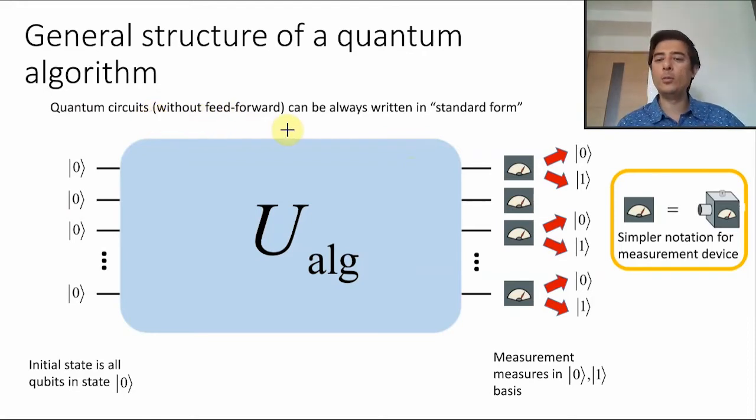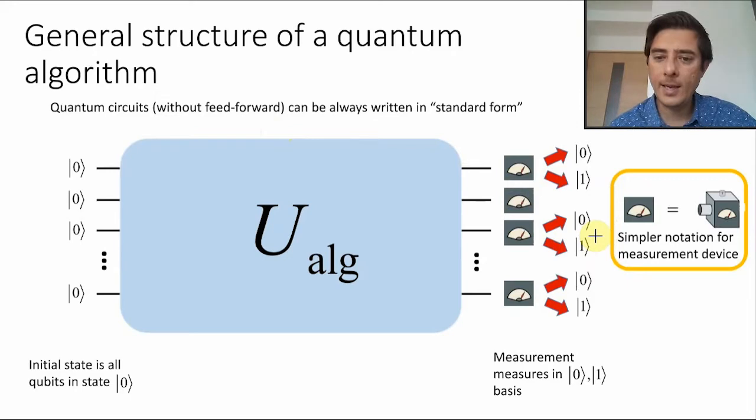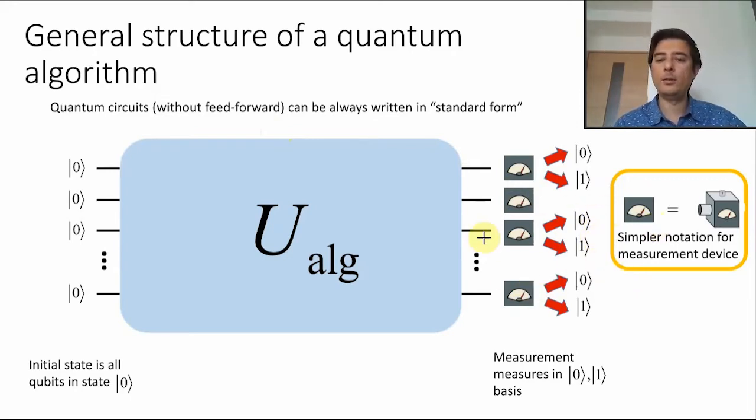And what is this feed forward thing that I talked about? This is something that we'll encounter in the next lecture when I talk about teleportation. Feed forward is another step where you do a measurement and then, depending on what measurement outcome you have, you apply different quantum gates to the circuit later on. For example, say I do these measurements on the second qubit onward, and on the first qubit, if I get 0, I apply some quantum circuit on the other qubits, or if I get 1, I apply some different quantum circuit. So depending on whether it's 0 or 1, I apply different quantum circuits. That's so-called feed forward.